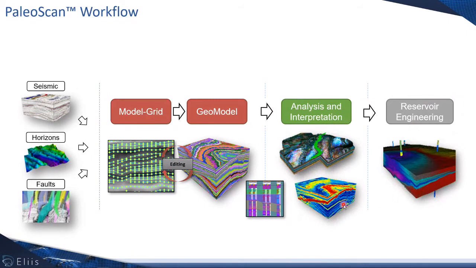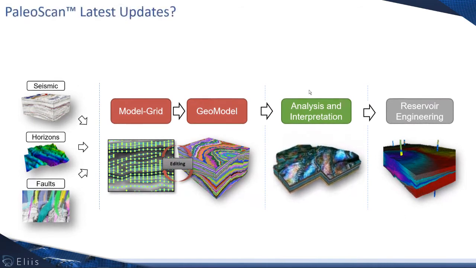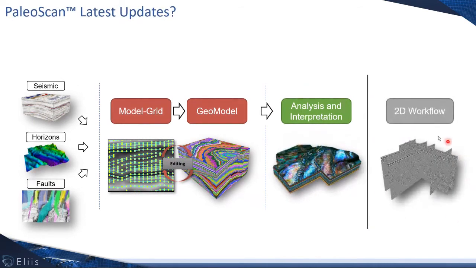But for today, we're going to focus more on this workflow and on the tiny tips that we have. So, for example, I'm not going to talk about the wells, or the attributes of the geomodel, and I'm not going to talk about the geocellular model. I'm just going to talk a bit about the 2D workflow and the improvements that have been released on the 2D workflow. So this is why I've drawn a straight line here, plain, dark and bold, to make the difference between the general workflow here with 3D and the 2D.